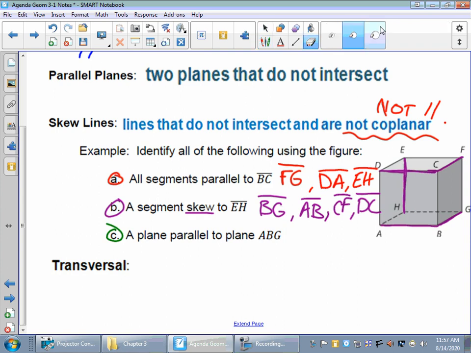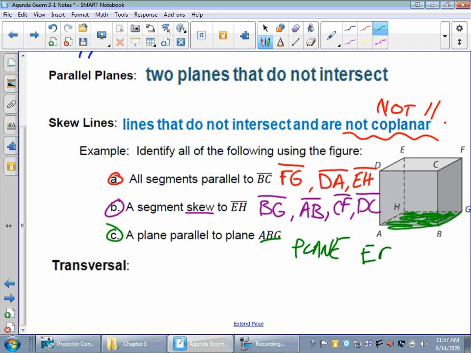All right, so let's make sure we get our plane set up and find that one, a plane parallel to ABG. Well, ABG is this bottom piece here. It's kind of the bottom of our box or our cube. So a plane that would be parallel to that would be plane EFC. Remember, we had to name planes by 3 letters. So I would say plane EFC. And you may have named it something different, but that would be this top plane here, which you just need 3 of those points. So you could have said EFC like I did, or you could have maybe said DEF or whatever. I'll just write it a little bit easier to see. A little better writing there.